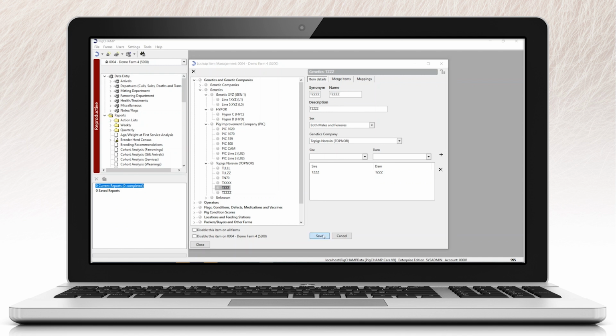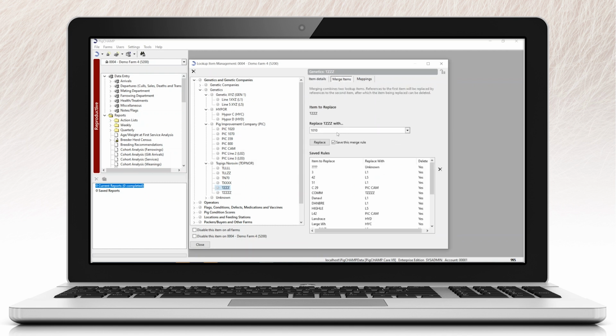If there are various names or definitions for the same lines within your dictionary, use the merge feature to combine the existing into the correct genetic line name. If a genetic line is missing from the list, add the genetic line and details. As a reminder, do not forget to enter the crossbred line codes as well. This allows the PigCHAMP dictionary to translate the genetic makeup of the progeny.